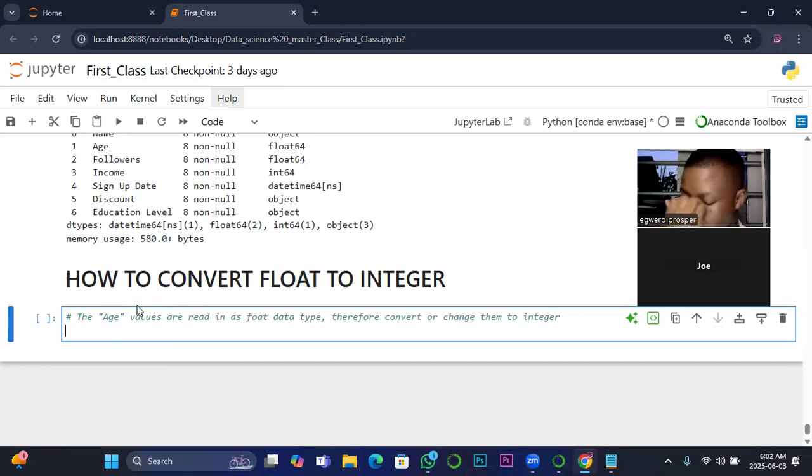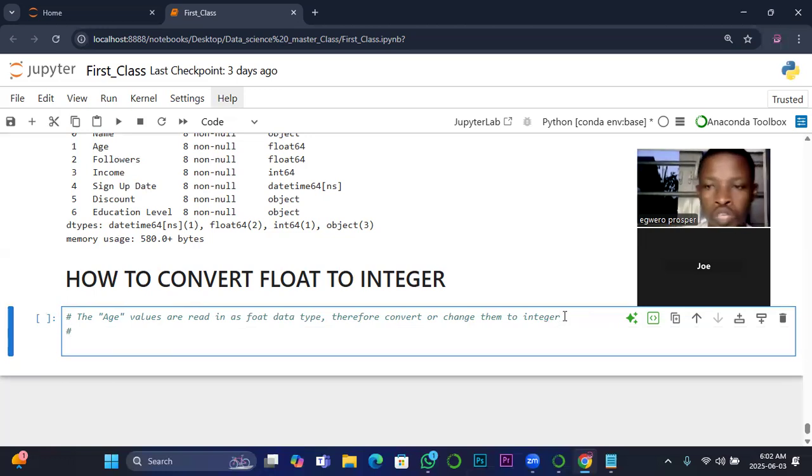We are still going to do it for age and the followers, but let me just start with age. Now here we are using another method. Each of these I'm using to expose you to different functions for data conversion. So here we are using the astype function. At the end of the day, you'll be the one to choose which one you think is faster whenever you want to convert, using the astype function.